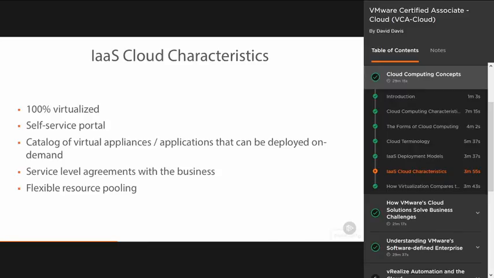Cloud should have flexible resource pooling so that the resources available in the cloud are shared and that those resources can be carved up and dynamically reallocated to fit your business needs. And then finally, the cloud should be highly available, such that these applications never go down or seemingly never go down. Most public cloud service providers provide a 99.9 or greater percentage of uptime for the year. Those are some of the characteristics you should look for. Let's talk about a few more.